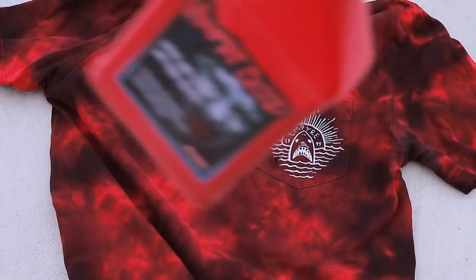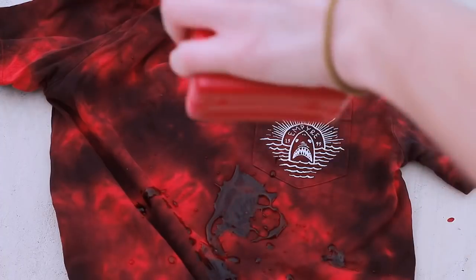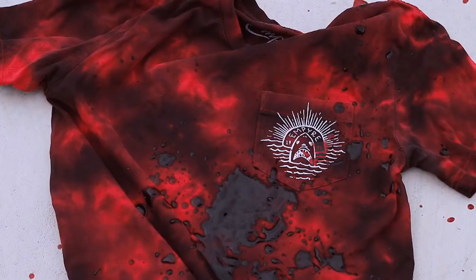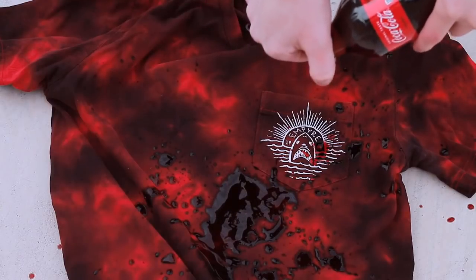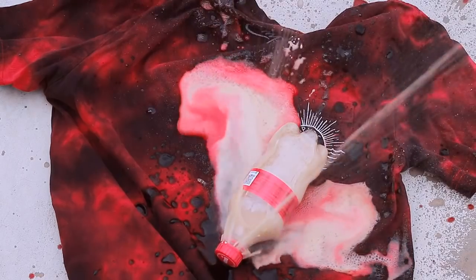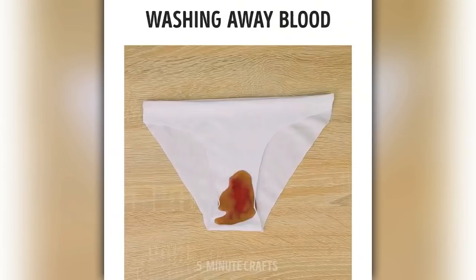Got Coke everywhere. All right, so we got our shirt. We got our case of real human blood. I keep on deck for any occasion. Oh no, I bled all over my red shirt and this is a problem for some reason. You're not, dude, because not only do we have the power of crafts, we have the power of Coca-Cola, which is gonna explode. You'd think this man would learn his lesson. I'm not gonna be taken for a fool again. I was taken for a fool again.